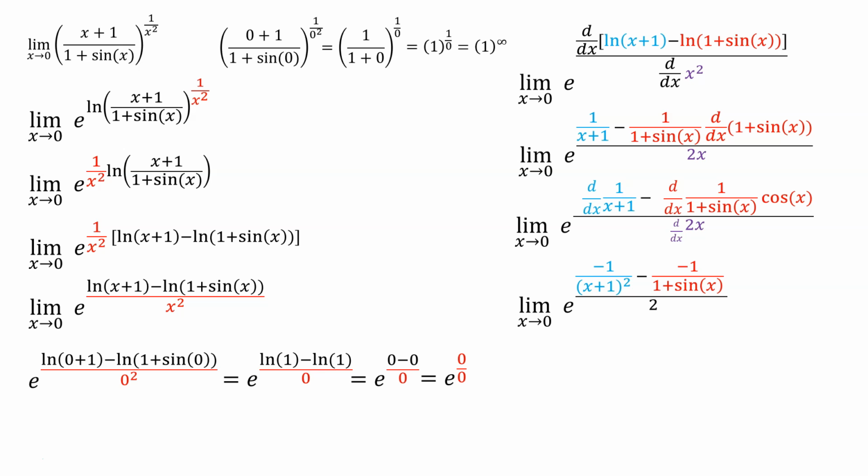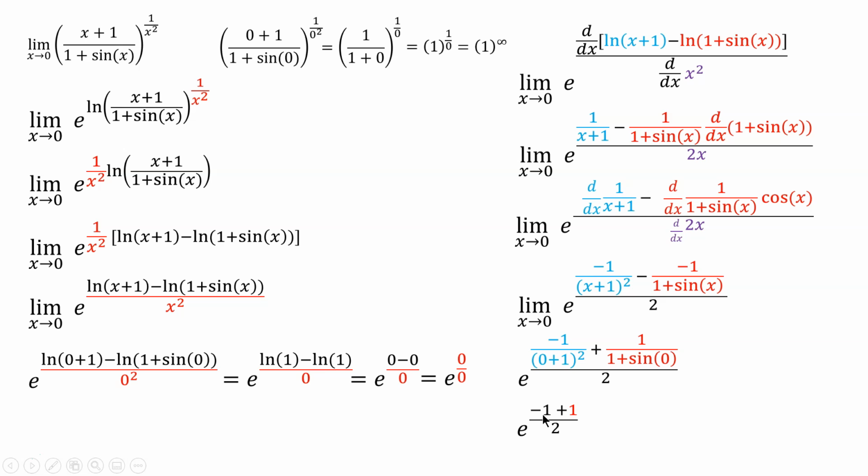Now look at this. Why is this helpful? Because now take a look. It's going to be e to the negative 1, replacing x with 0 gives 0 plus 1 squared. And then for the second one, it's 1 over 1 plus sine of 0. And then in the bottom is a constant 2, so that stays. So that step, I'm just replacing x directly with 0. Now it's going to give me e to the negative 1 plus 1 over 2.